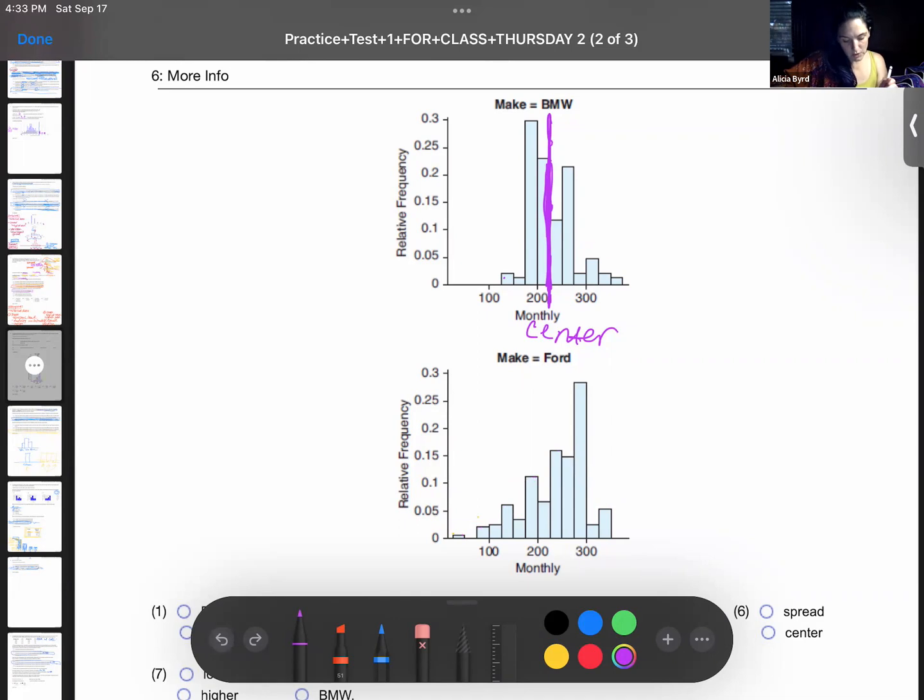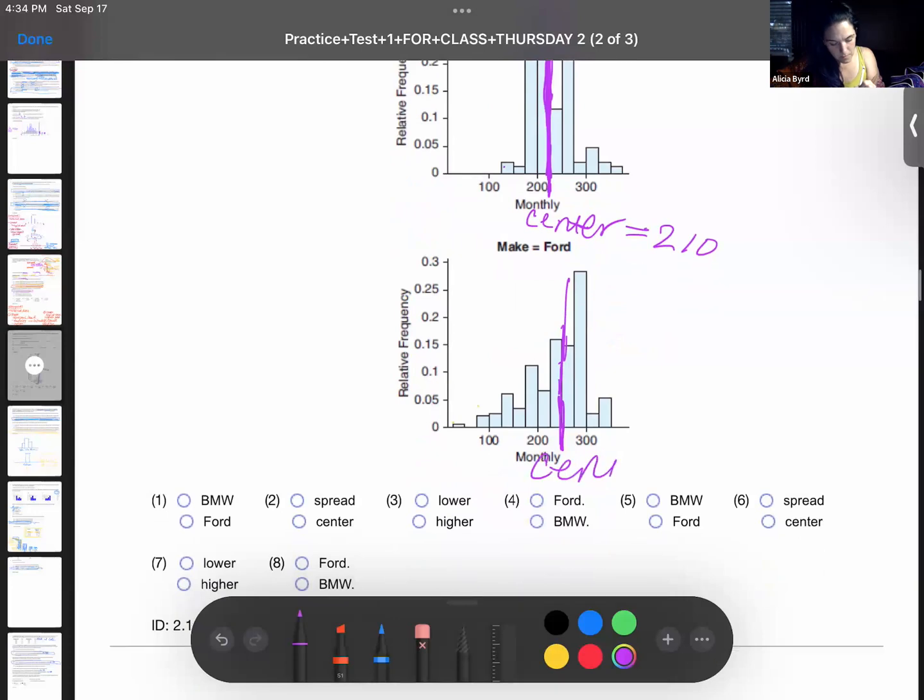And for this one, because you have so much over here, this one I would say is skewed right a little bit. What I'm going to look at is I've got about 5, 7. So 7, 37. Yeah, so let's put it here. That's probably a little better. Because then that one's about 15, 37 and 15 gives me a bit. So that's probably a little more accurate. So the center for my BMW, I would say, is about 210. Whereas the center for Ford is going to be about 220.